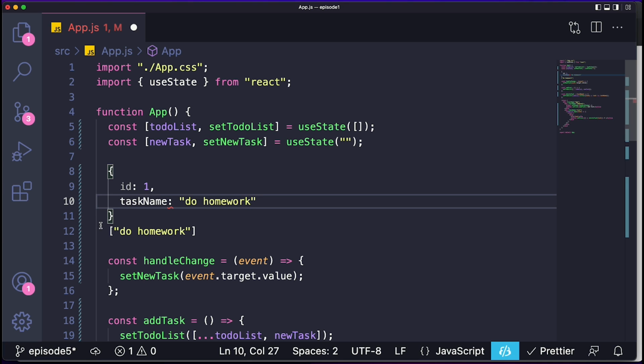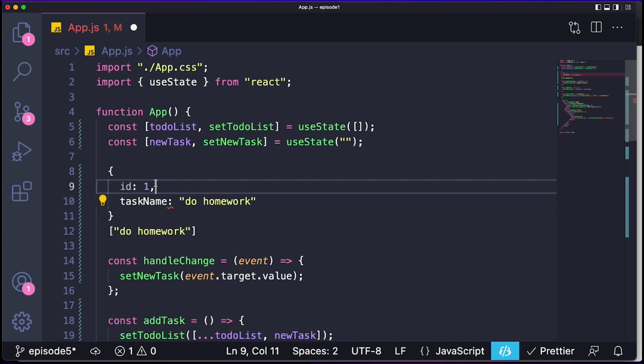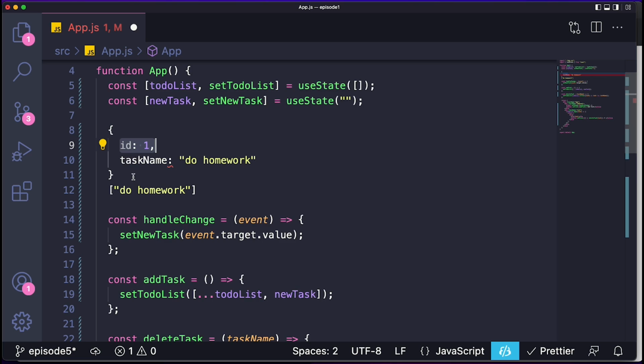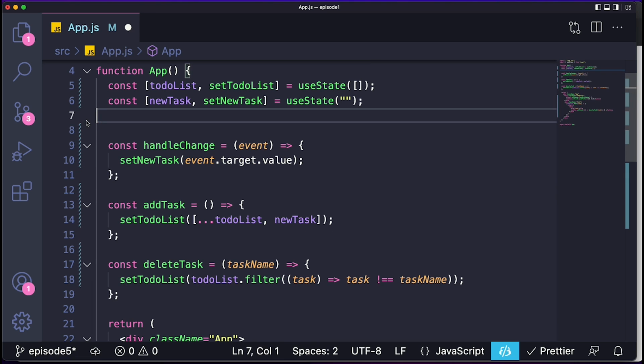With this way, we're now going to have more information for each task, which we can use to differentiate them. And you'll see how this can grow to be even better when we write the part of updating the task. So this is what we want. We want to change this to, instead of taking strings inside of this array, we're going to take an object, which is going to have an ID and a task name. So let's delete this over here because I was just explaining to you guys.